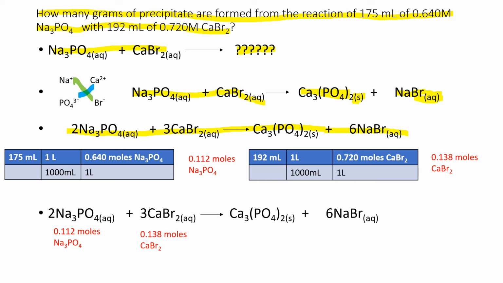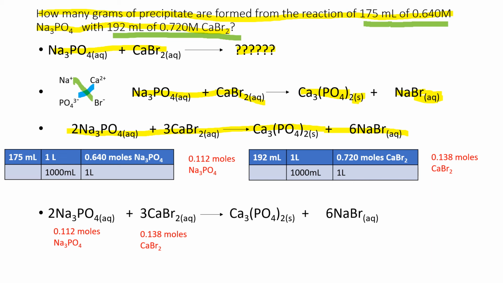So now we dealt with this double displacement reaction. Now this is a limiting reactant problem in terms of the quantitative pieces. How do we know it's a limiting reactant? Well, when we look back at the question, we're going to see we have a limited amount of one compound and a limited amount of the other compound. We have to figure out which one's going to run out first, and in order to do that, we have to work in mole units. So in the past, you've had to go from grams to moles. Well, if we have a volume and a molarity, as we've seen, you can also get moles from that.